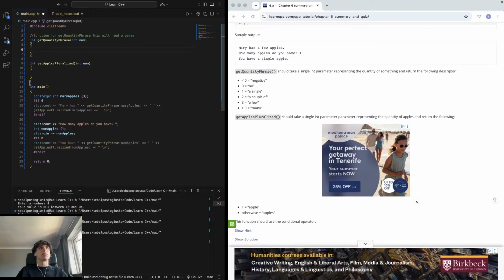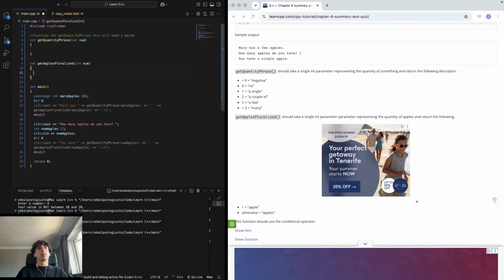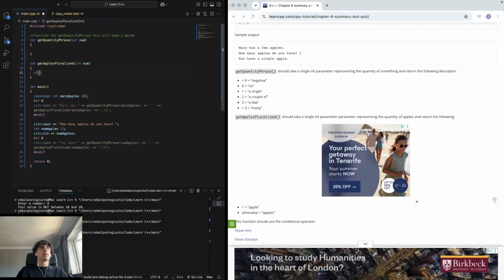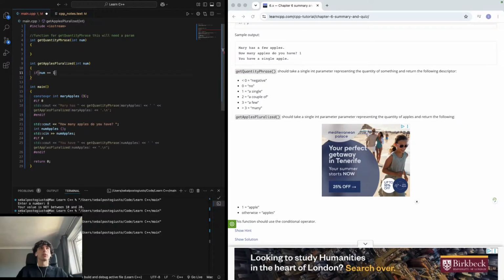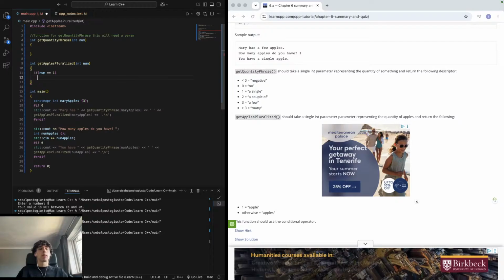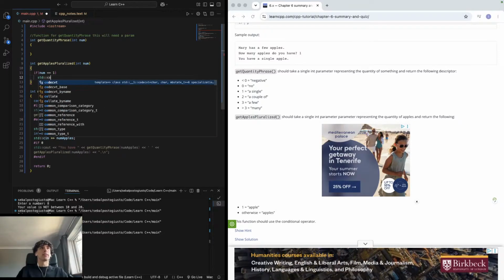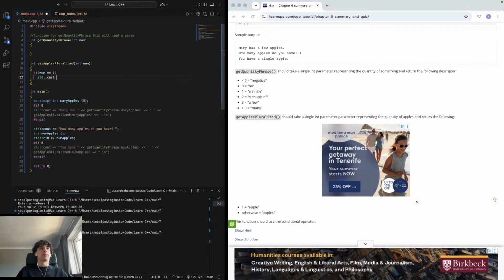Otherwise, apple. So if num is equal to 1, we will do a standard character output.